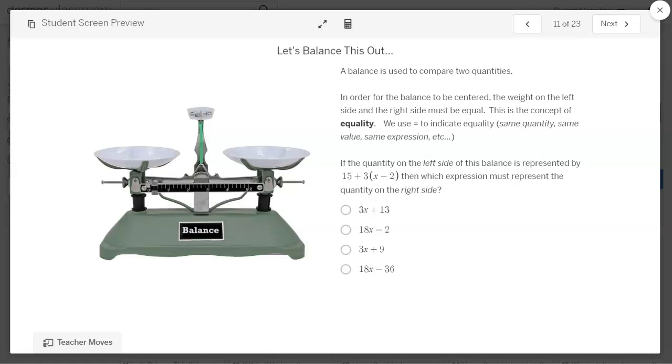Well, in mathematics, it means for two things to have the same value, same quantity, same weight. And in this balance, it's measuring the weight of two different quantities. And if it's the same, it'll balance. And so here I'm giving them an algebraic expression to put on the left side. What expression could be on the right side? So we're talking about equal or equivalent. Those are all based on the word equal. Which expression would match?